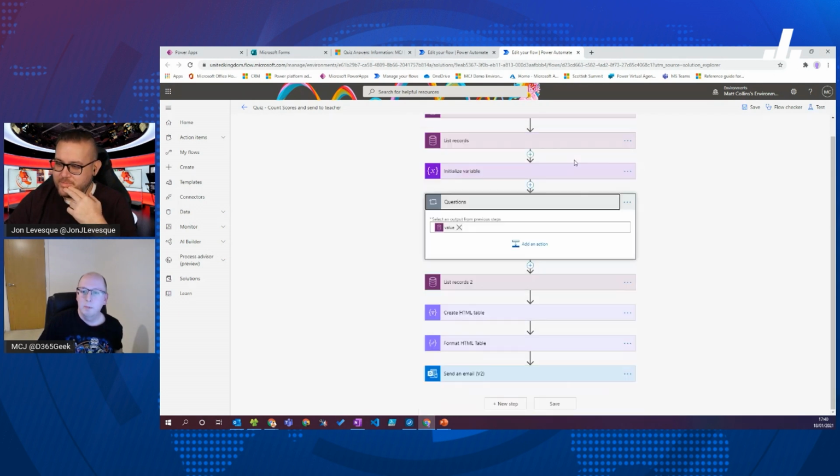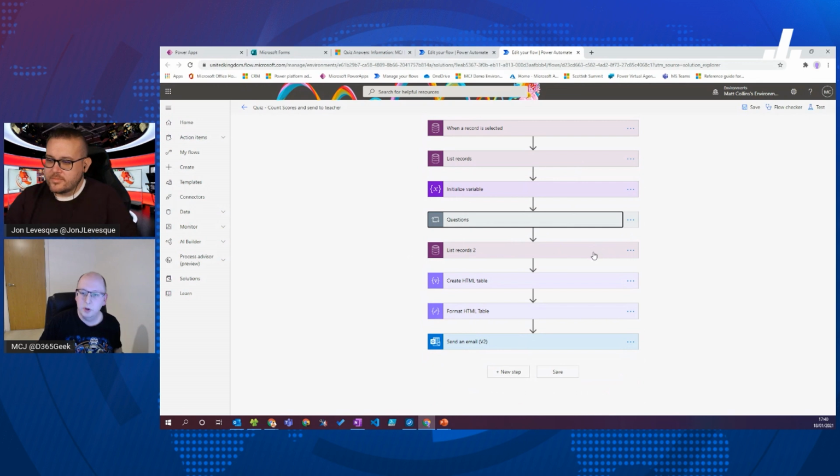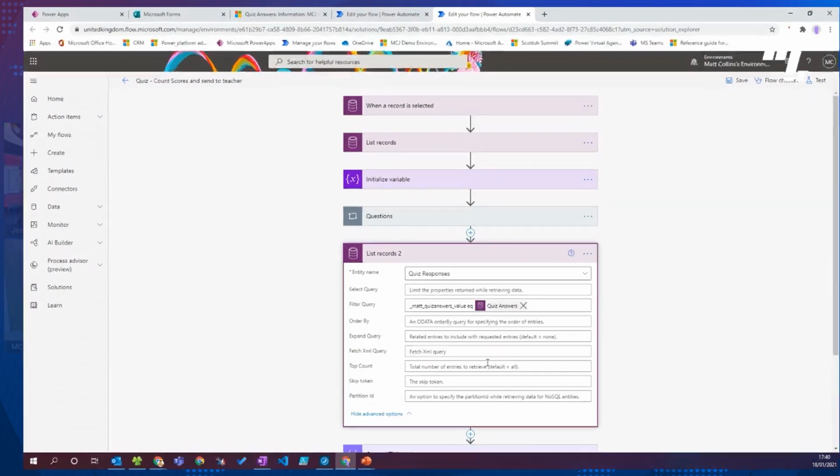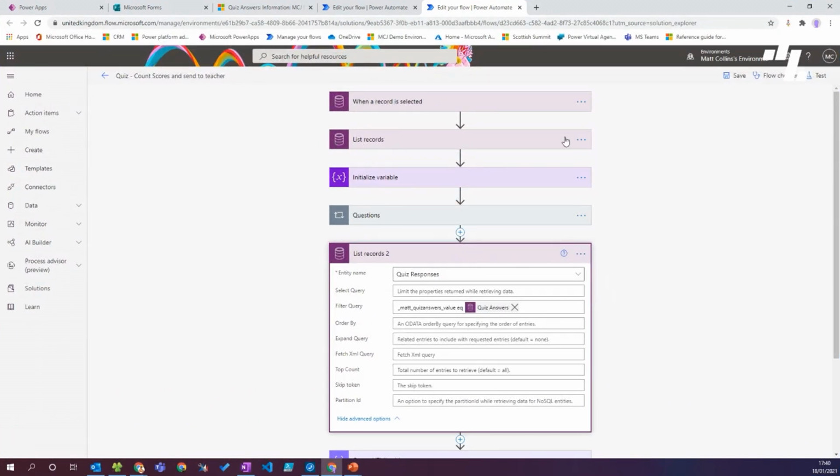Yeah. And then we have a few more steps. So it's great to store these things in the system, but maybe you're a teaching assistant and you need to send this on to someone else, or maybe to a head teacher or something else. So what we're going to do next is we're actually going to send an email to someone. So all we'll do is list those same records again, the same as that first list records step, so that we can get those updated responses.